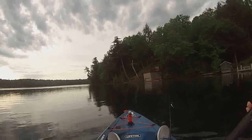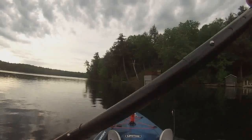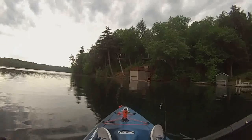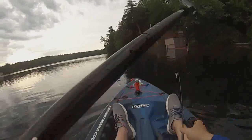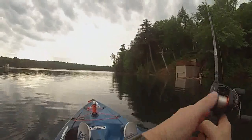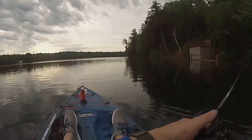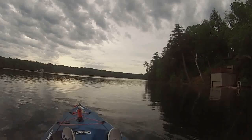Because they have these water trickle things on here. I'm gonna show you that right there. And it's so much stiffer, you can get alongside the boat further. And the seat, I tried to add a pad seat, but it wasn't working very good, so I went and got what we've got going on here. Got a throwable life preserver, and I have that on right now, nice and comfortable.